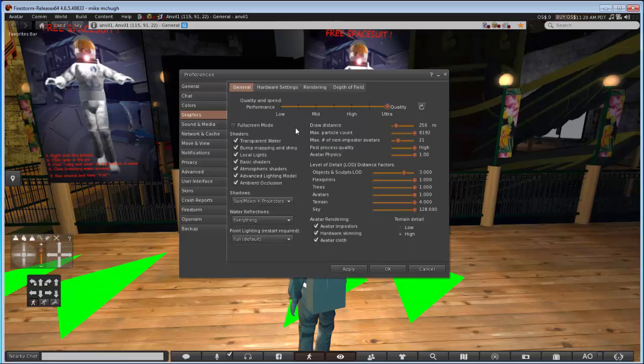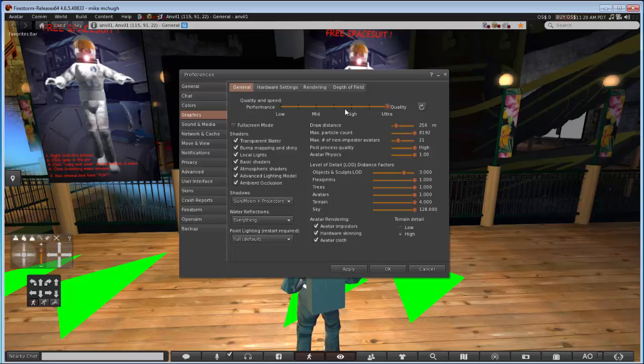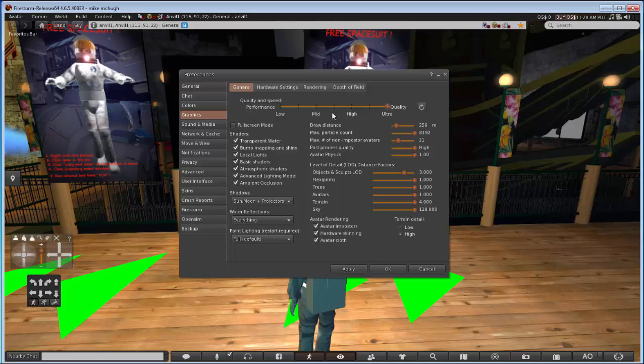Now, as you can see, I'm running ultra quality. That means I have enough RAM and a good enough graphics card to support that resolution and speed. So the default puts you somewhere in here, which is pretty good, but if you have more than 8 gigs of RAM, I have 32 on mine, and I have a NVIDIA graphics card that's quite nice.